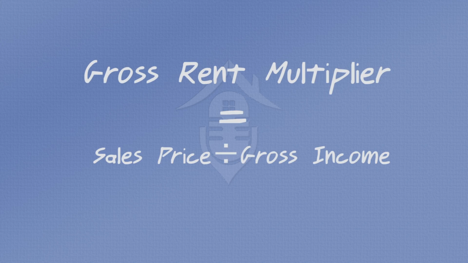The gross rent multiplier is a rate of return that a lot of investors like to use. Scares the heck out of me that they want to buy properties just based on this alone, because the gross rent multiplier is simply your sales price divided by your expected gross rents. That's okay, but it doesn't take into account your cost of money. It doesn't take into account your expenses. It doesn't take into account a lot of things. So I really want to shy away from that. I might use it as a quick and dirty formula to see if I even want to go into that neighborhood and look at it. But the gross rent multiplier is one way to measure your returns. It's not reliable. Please don't do that if you're going to spend your real money.